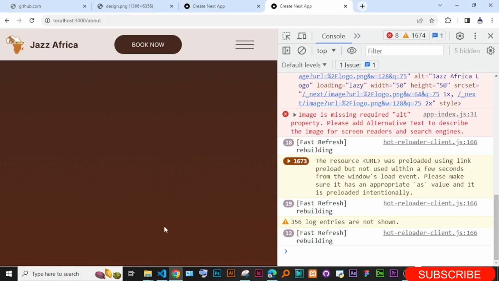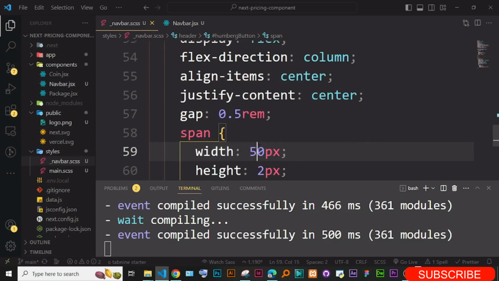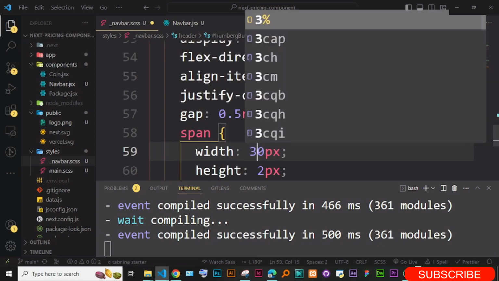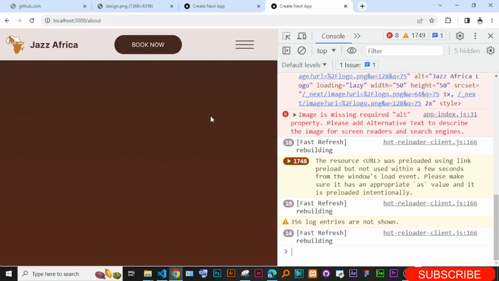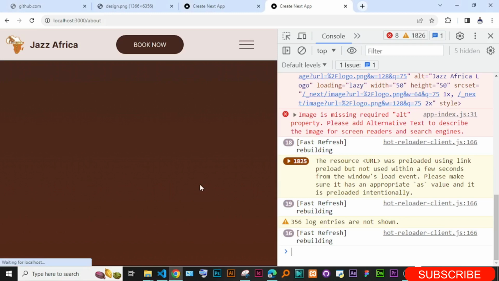Yeah, that looks somehow great. Only the width of these ones is so much. Let's just make it 30 and see. Yep, maybe 40 or 35. Just try 40 and see how. Yep, I think this one is great. Okay, I think this is great.